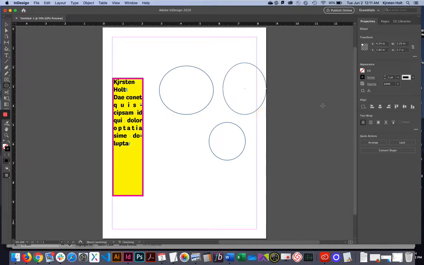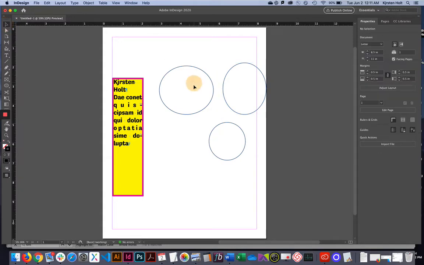I can look over here in my properties panel and I can see that the stroke is 1 point and the fill is nothing or transparent. So if this has a little red slash across it, it means there's nothing inside there, and it's completely transparent. An interesting thing about transparent shapes that might trip you up at first is that if I try to select and move this shape, I can't grab on in the middle because I'm like grabbing air.